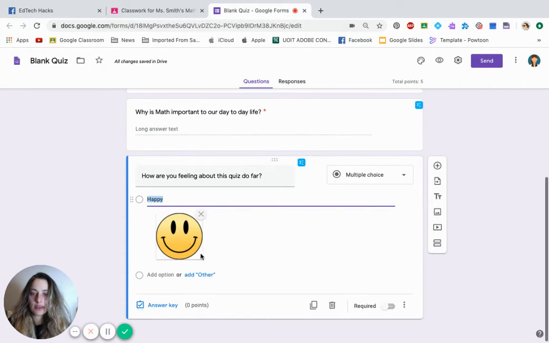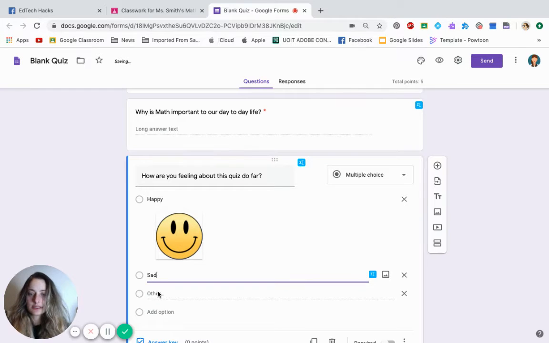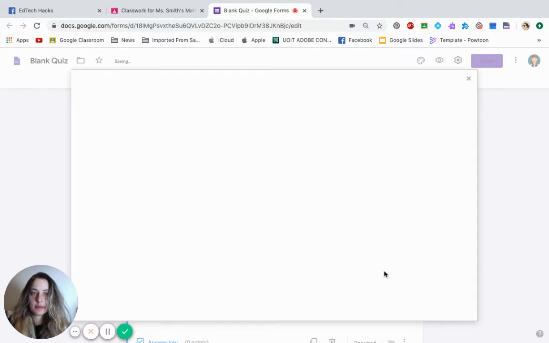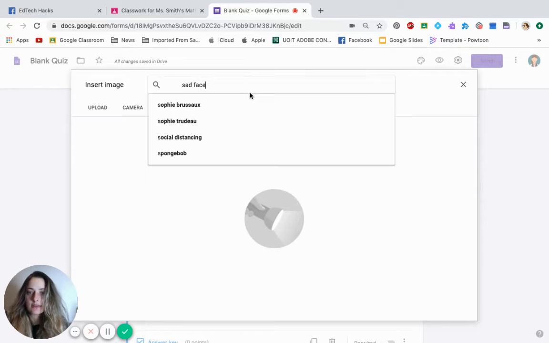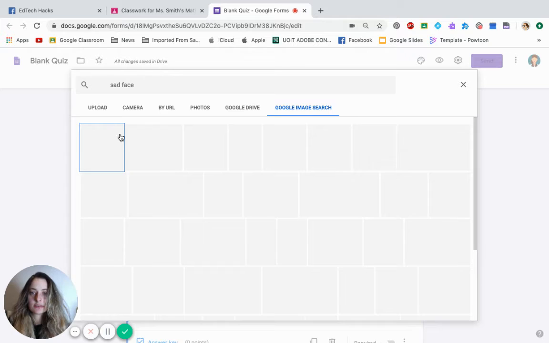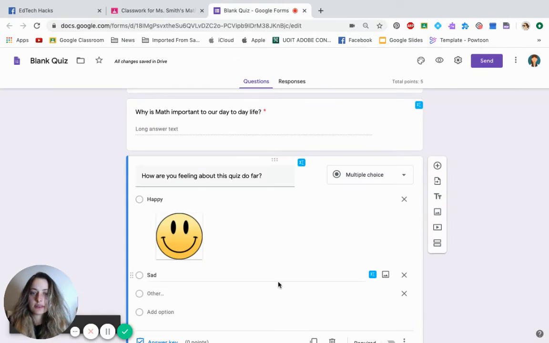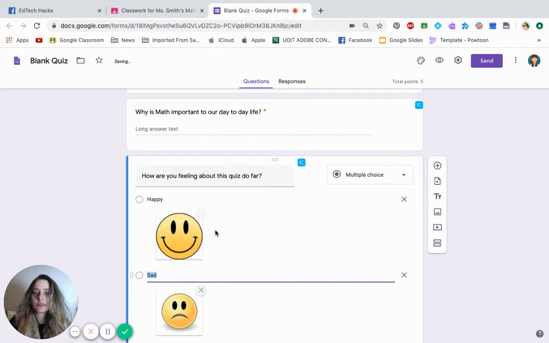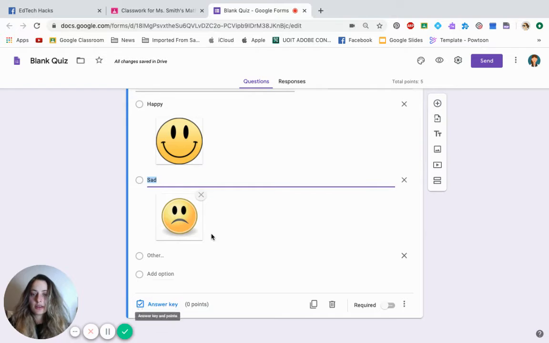It is going to apply here. Maybe another option can be, so add another option. Find the image, add face. Click insert. So this way, you know, the students can have visuals. And again, you can insert any visuals obviously here. So you can put that as a required question.